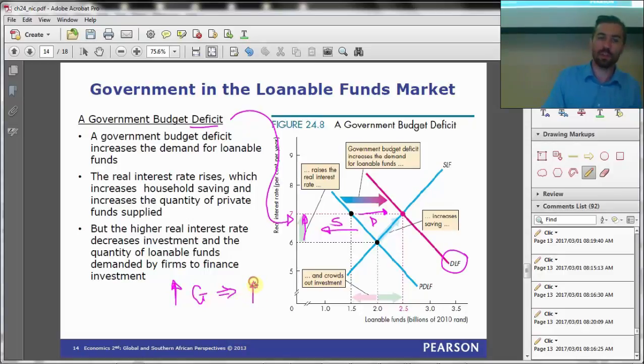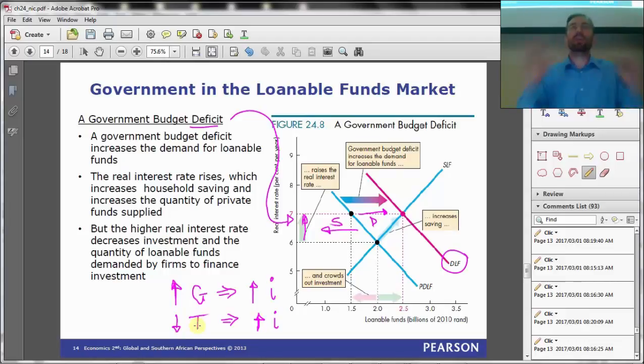This positive relationship with interest rates, we can describe more generally as an increase in government spending increases the interest rate. Or alternatively, if we have a decrease in taxes, same thing. Okay? In other words, there's two ways that the government could end up with a deficit. Either it increases its spending, or it keeps its spending constant and it decreases the taxes. Okay? Both of those will shift the government towards a deficit.